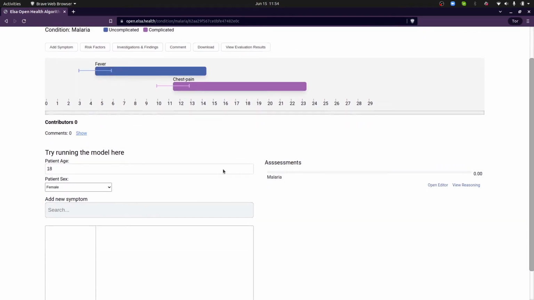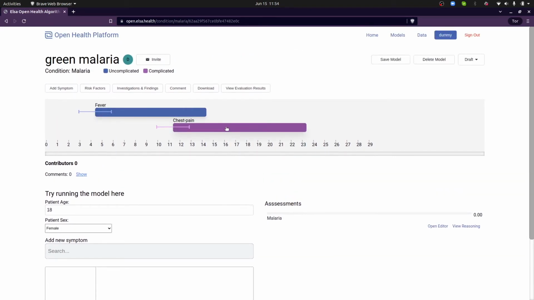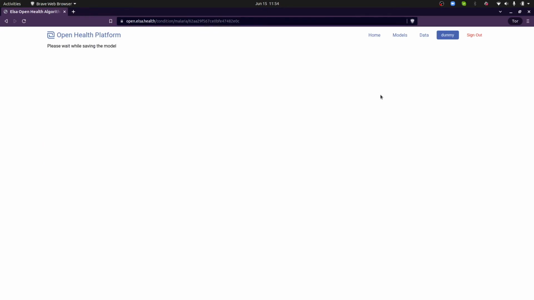And I think that's all for the model creation. So I can save my model by clicking on Save Model. This will take a second to run because it's also going to benchmark your model against some of the datasets that we have. And this will just take a few seconds.